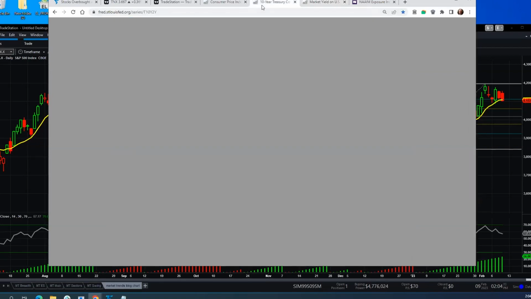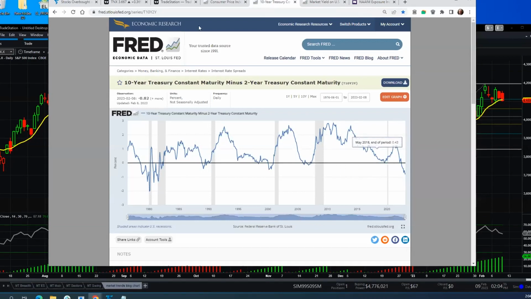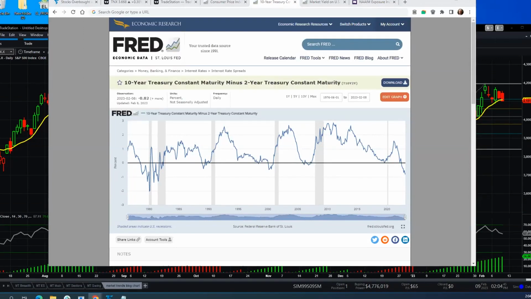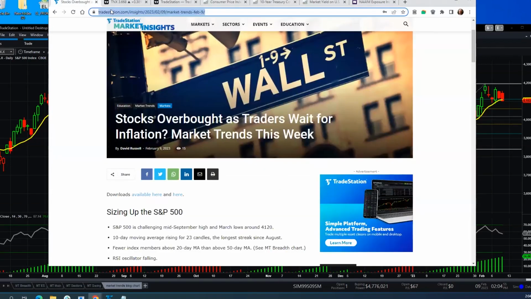It's shown with this yield curve, which is another thing. If you just check FRED, you Google this, most of you probably know how to find this, but FRED is the coolest thing that the Federal Reserve has ever done. It's a cool data tool. Here, I'll show you the link to this article. Here's my article. There's a question here.